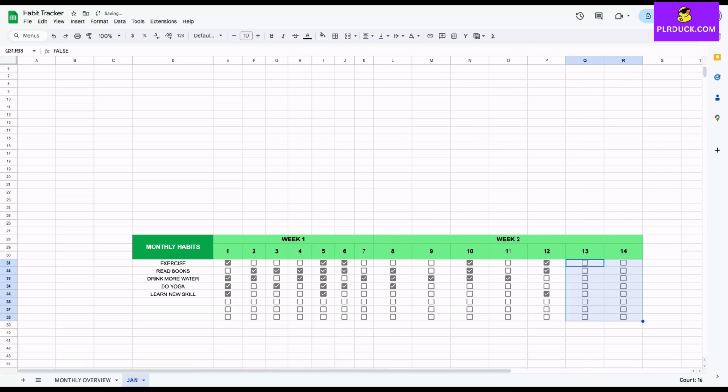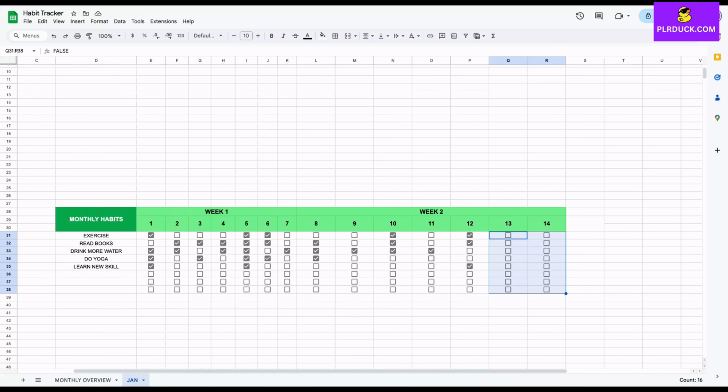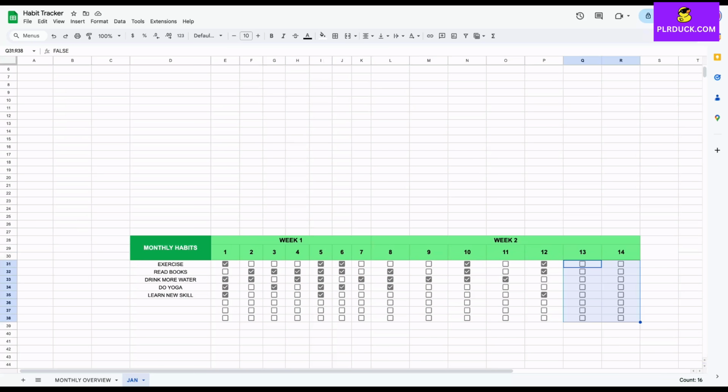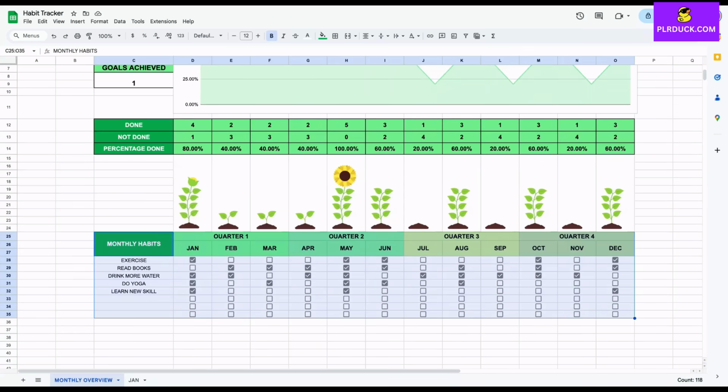So like this, we can just try to do it for the week, and then week by week, we can try to do it. The same thing you can also try to do it for the other 2 weeks as well. And at the top, we can have a similar table like this, the done percentage for each and every day. You can just try to completely track.